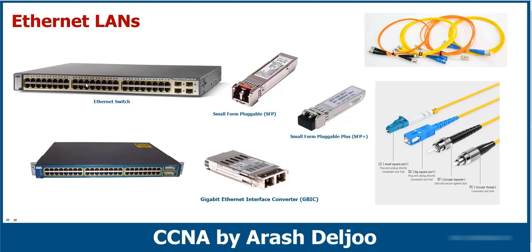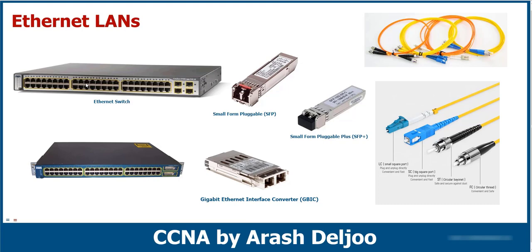Ethernet LANs. In this video, I'm going to talk again about Ethernet LANs. You know that in the previous video, we talked about the copper cables in Ethernet, and now I'm going to talk about the fiber optic. And as I discussed before, in Ethernet, we can use both twisted pair cables, copper cables, and also the fiber optic.